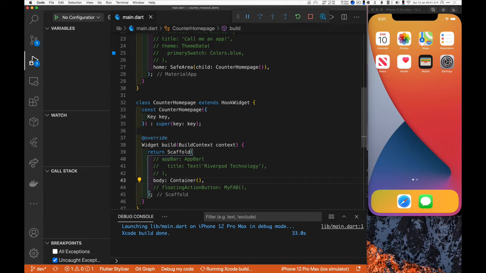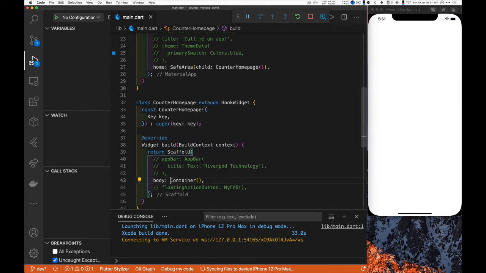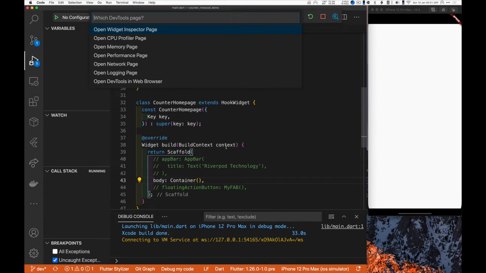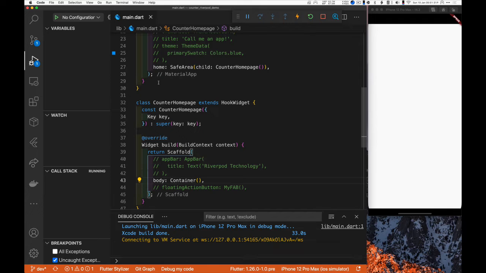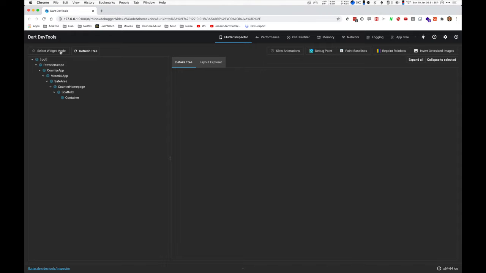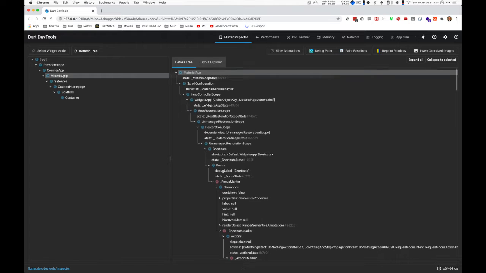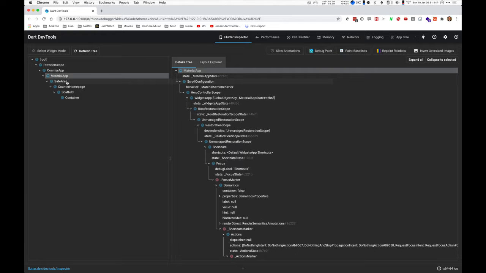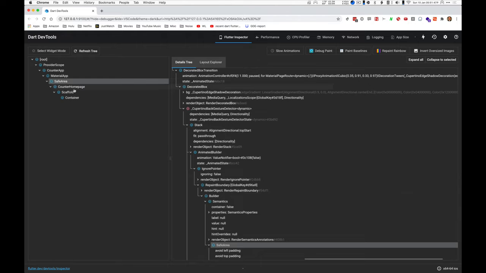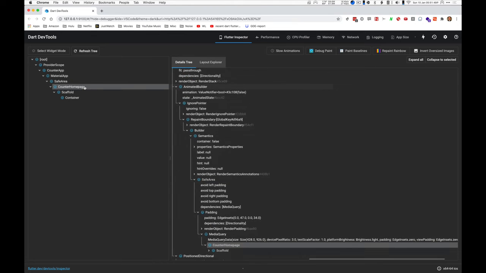What we're going to do today is add the items that make the counter app, essentially. Now, I'm going to go ahead and open DevTools in web browser. So that's going to come up and completely overwhelm the screen. In fact, there's all my apps, all my widgets here. See, ProviderScope's already in there. MaterialApp's already in there. Ooh, lots of things in that. SafeArea is already in there. CounterHomePage is the thing I added. Okay, and CounterApp is the top level.